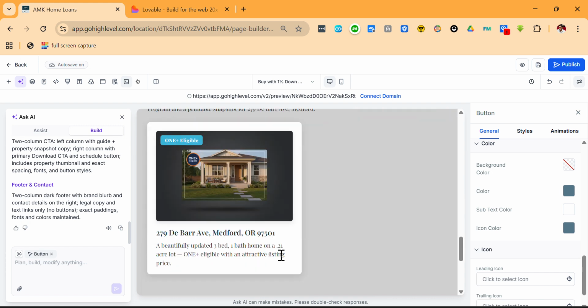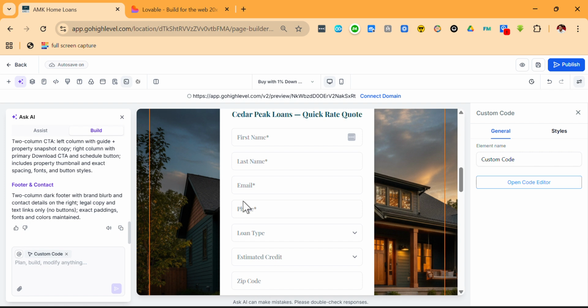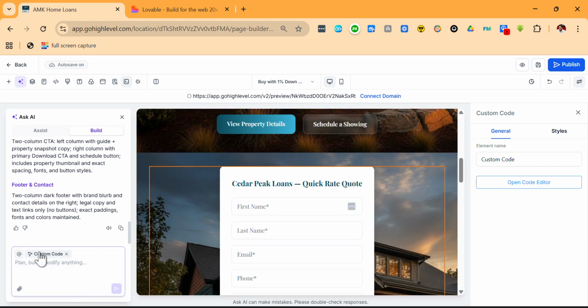Now let's say I wanna change this image, I wanna give it a prompt, so you can select this section over here. Now you see it has selected this section, and you can type in anything. Modify this by putting in a form, modify by putting in a real form.